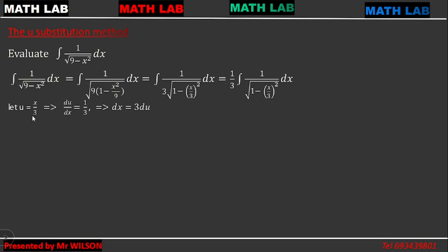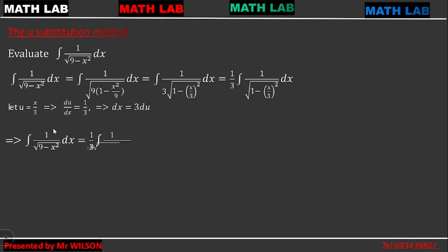So if you have this, you first of all have to differentiate u. If you differentiate u, you are going to get what? 1 all over 3. Now this will imply that what? You make dx the subject in this equation, and you're going to get dx to be equal to 3 du. Because here we're talking about a substitution method, so all will now be in terms of u. Okay, so now with that, we replace all our new terms in our integral.